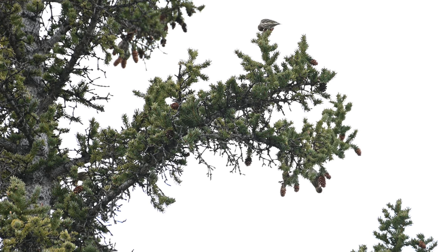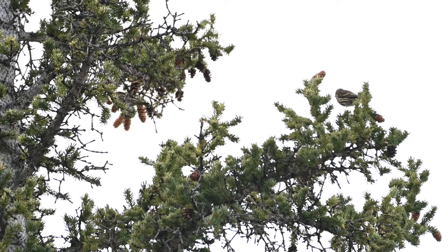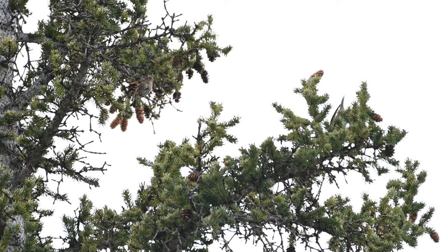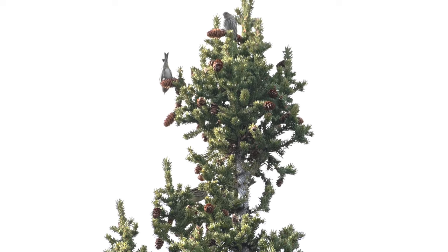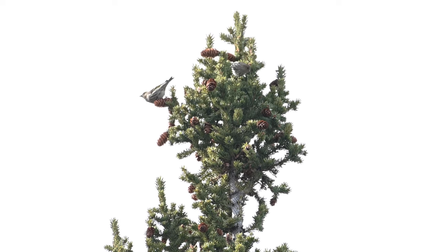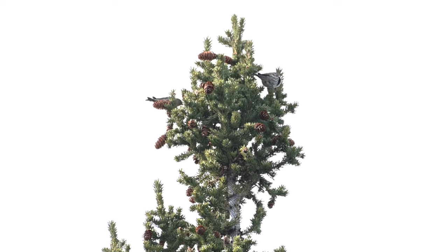In the winter, siskins are about one and a half times as fat as their relative the American goldfinch, despite these species having similar lean masses. This is an adaptation so they have the metabolic reserves needed to respond to cold temperatures. Siskins have the ability to increase their metabolism five times their basal metabolic rate, which allows them to survive in absolutely frigid temperatures down to negative 70 degrees Celsius. Truly an amazing feat for such a small bird.